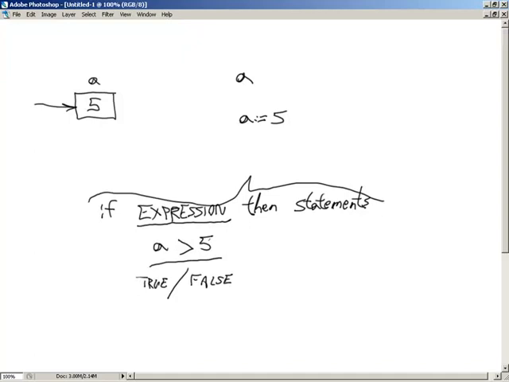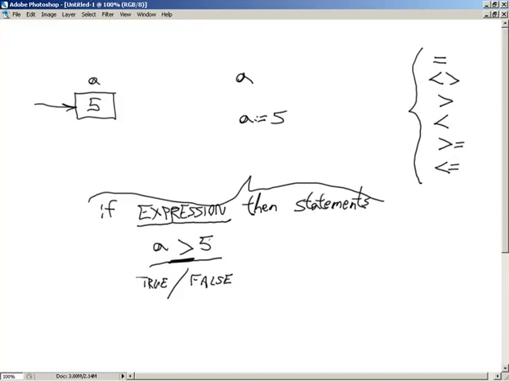Okay, so with that, though, you're going to need to understand that there are a few operators that we need to be aware of. Because in doing this expression, notice right here, I've got this guy. So this puts us in an interesting situation where we need to know that we can do an equality test. We can do a not equals test. We can do a greater than, less than, greater than or equal to, and less than or equal to. You need to become familiar with these because you're going to be using these a lot in your if statements.